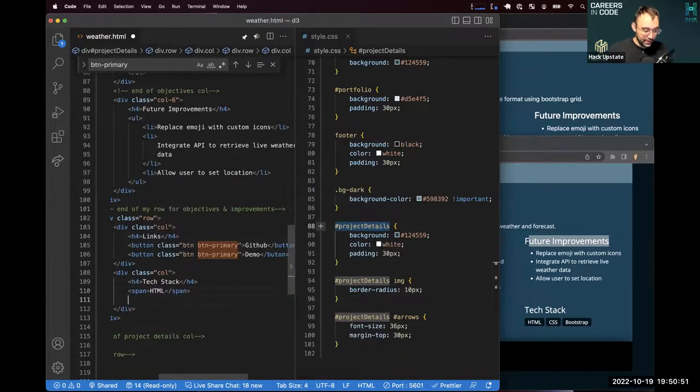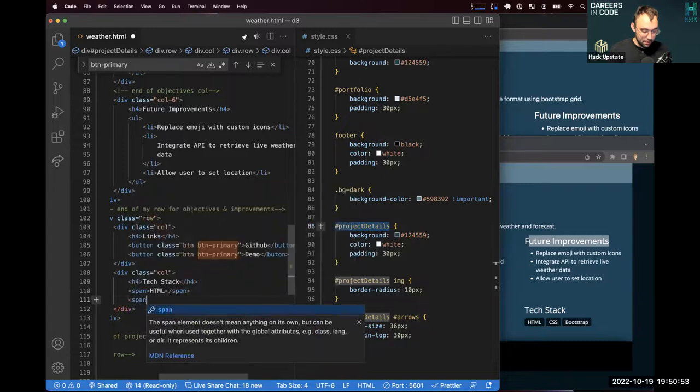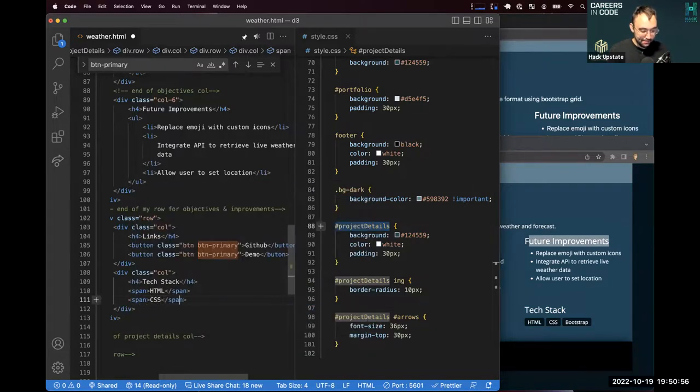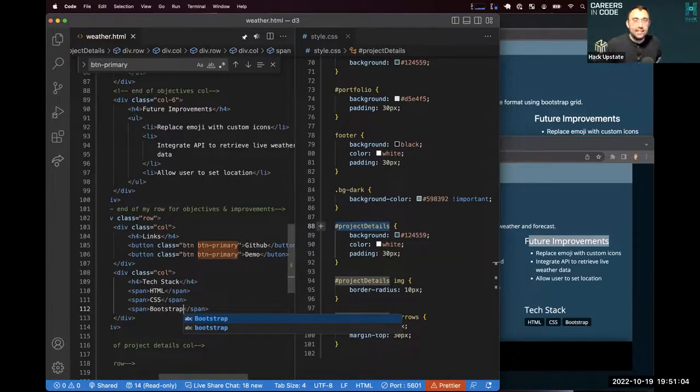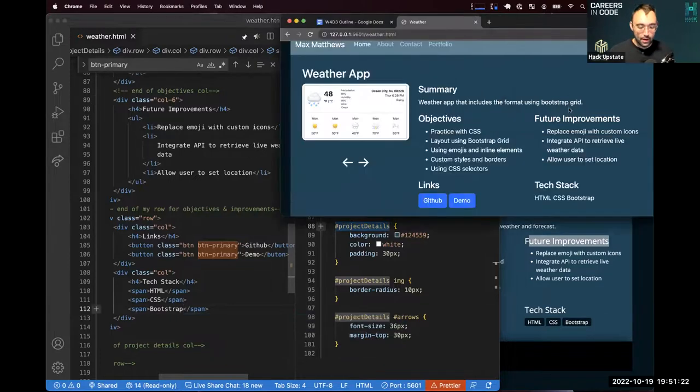So I'm going to target my span, and I'm going to put my three span tags in. And we actually could use a class in Bootstrap. I believe Bootstrap calls these chips or badges. I can't remember quite what they call it. But sometimes it's actually easier to build our own styling than it is to find the right documentation in Bootstrap. So I come over here, everything's showing up fine, but I want to get that styling applied.